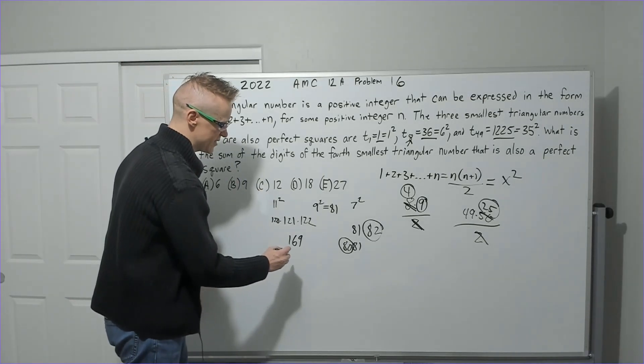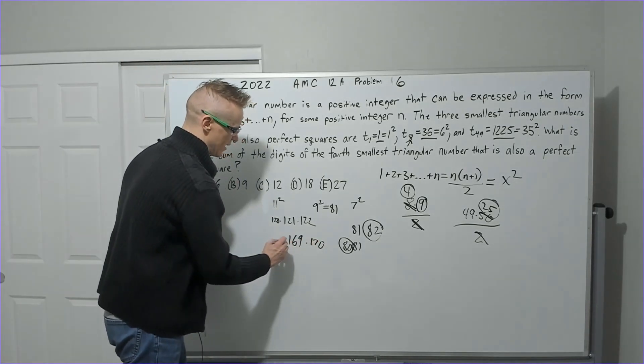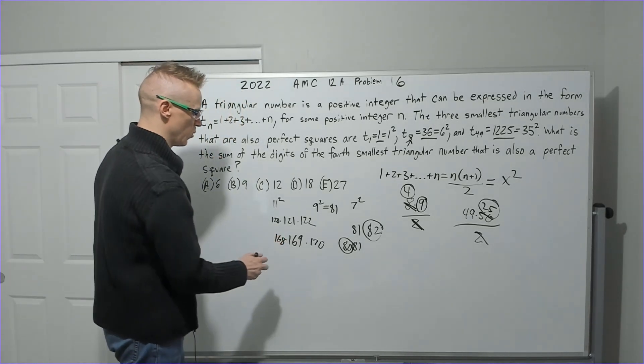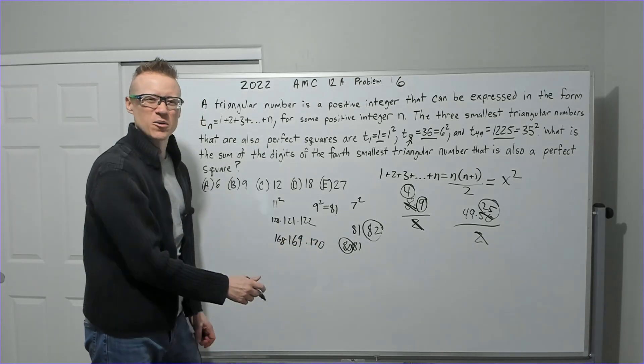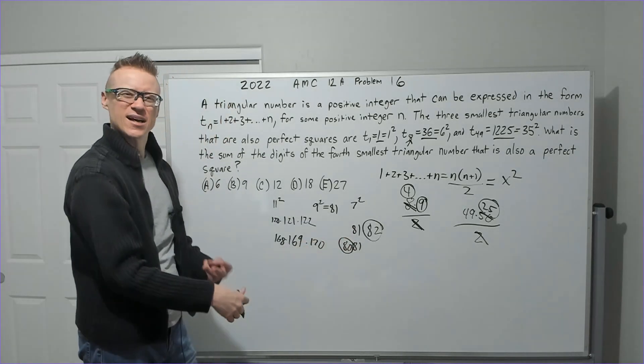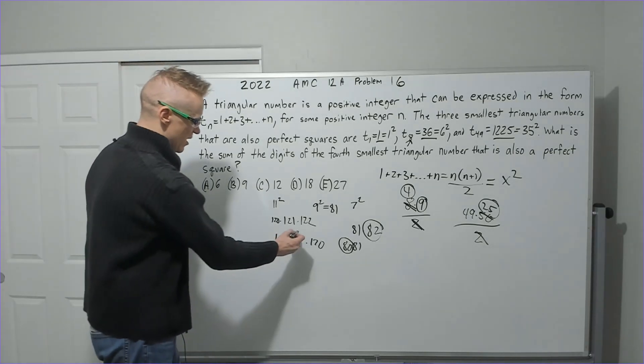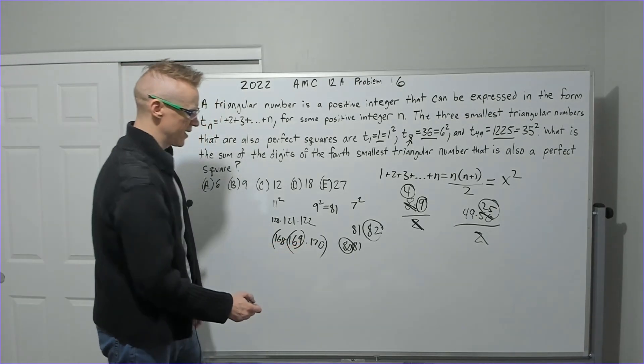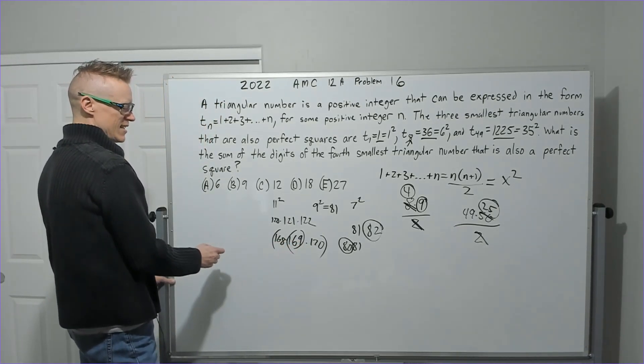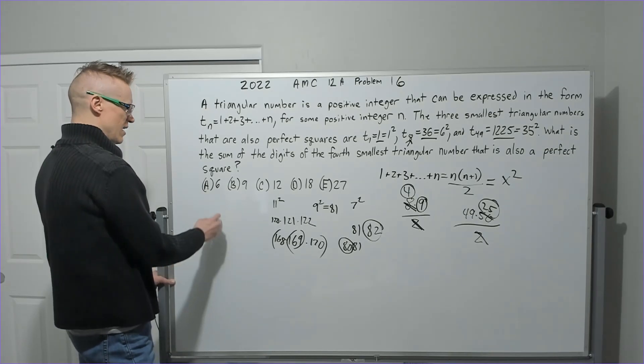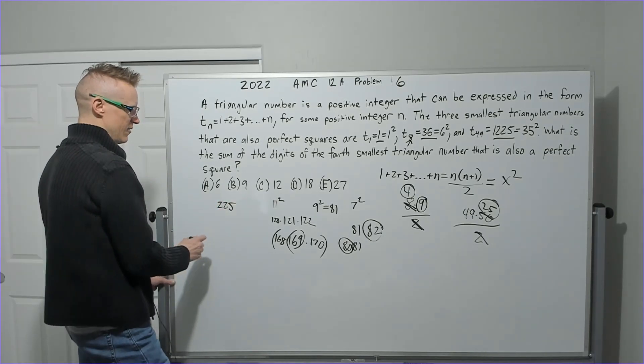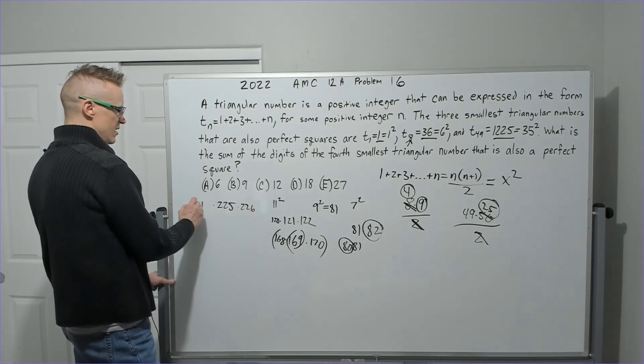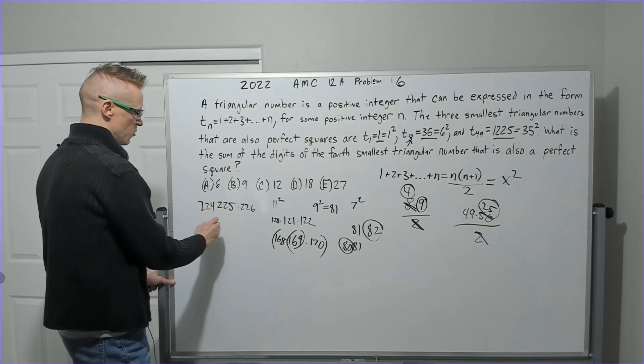We go to 169 - once you've got the feel for it, right, you smell blood in the water, you're just going in as quick as you can. 170 cut in half, no. 168 cut in half, 84, not going to work. It's not actually three in a row, but I don't want to write the 81 two separate times - that's wasting time, so I'm just grouping these on one side and grouping those on the other. So 170 cut in half is 85, no. Let's go to 15 squared - 15 squared is 225. And then you're going to have 226 to get 113, 224 to get 112. Neither works.